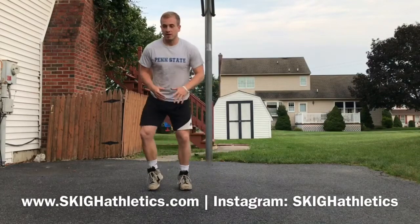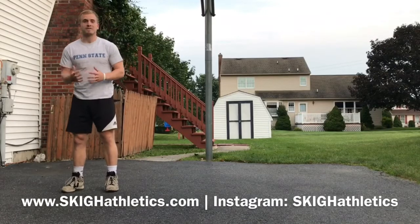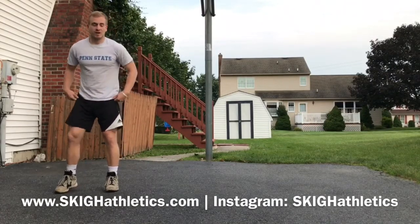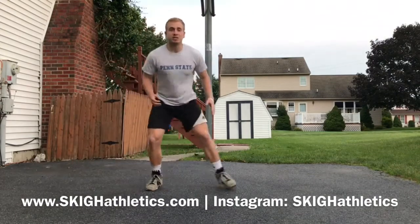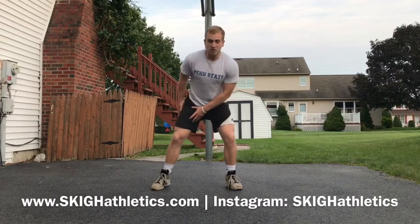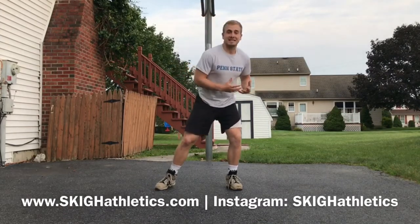A lot of people tend to get stuck in a defensive position, and by that I mean when they go down. So we'll get right into it. If I want to change direction quick and pop back this way, if someone just crossed me over right in front of me and went between their legs, changed directions, a lot of people will go to change direction and they'll put all the weight on the outside leg and they'll leave no weight on the inside leg. Now, this is what I mean by getting stuck in a position.